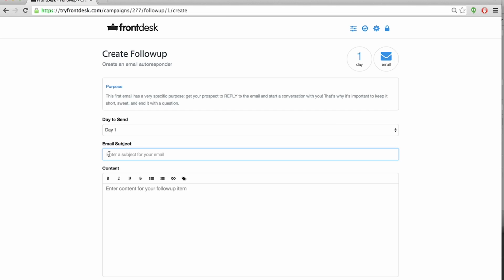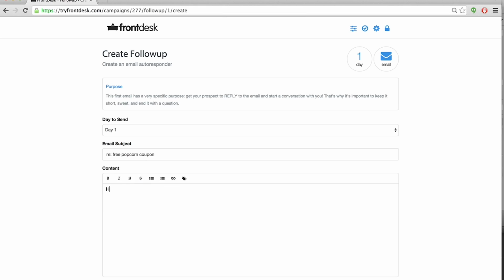So let's say your free popcorn. Actually, let's just put free popcorn coupon. And the reason that often I'll put "RE" and then the little colon is because that assumes that you're replying to something. When people see email subject lines that include RE, that's kind of the universal sign for reply or replying. So they're very highly unlikely to just delete that email. So I'll put free popcorn coupon.